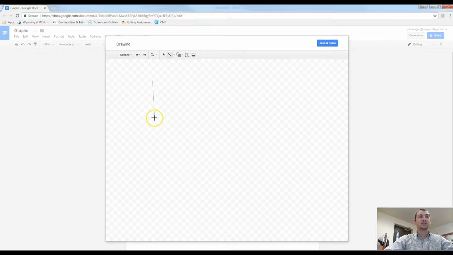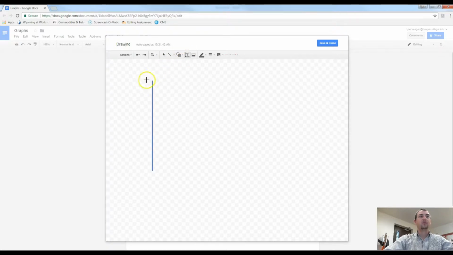You can actually press the shift button. Whenever you press the shift button, it pretty much locks in that line at set angles. So it's either going to lock it in at a completely straight up and down angle, or at, say, 15 degrees, 30 degrees, 45 degrees. Then it just goes on, and you can lock it in at, say, 60 degrees and 75 degrees and then 90 degrees. You can lock it in at any one of these angles. By pressing down that shift button, it helps kind of lock it in. So we're going to go ahead and draw this line.